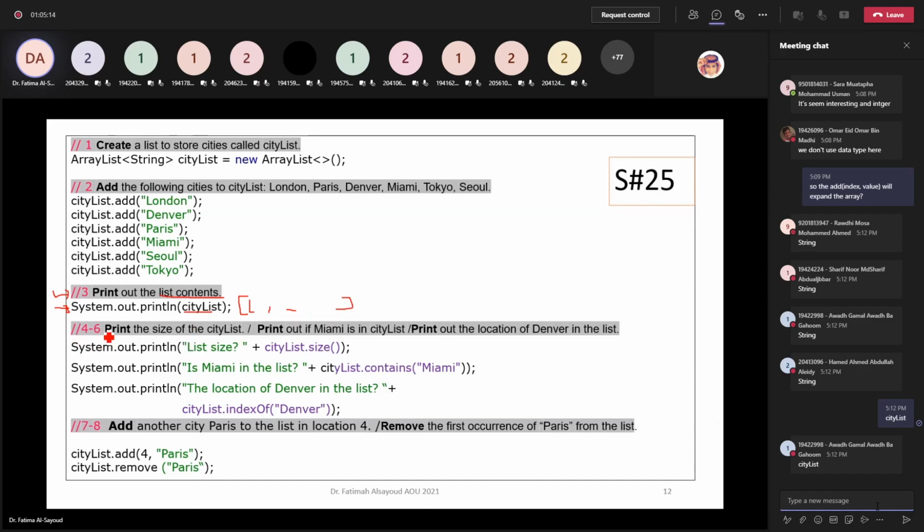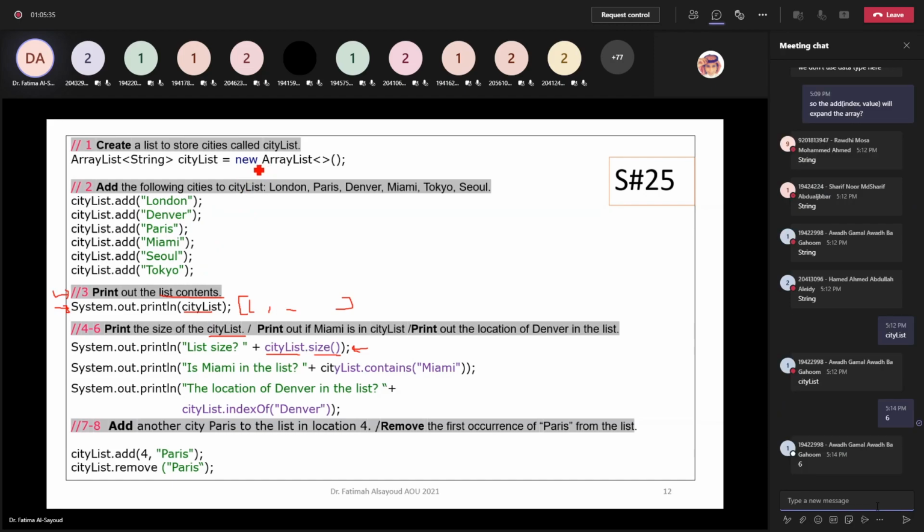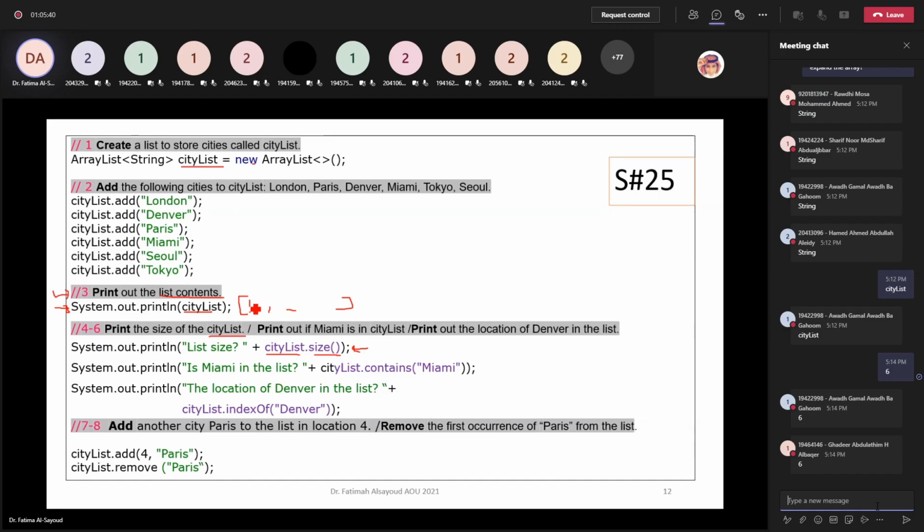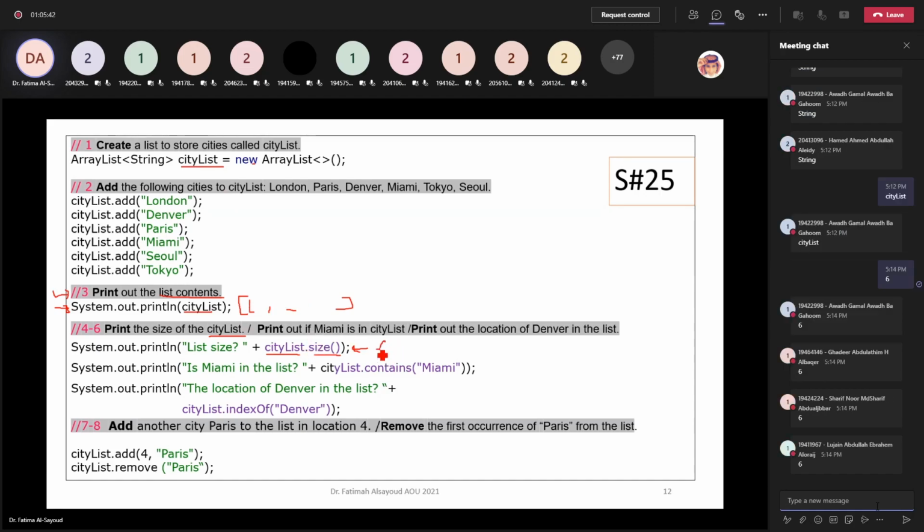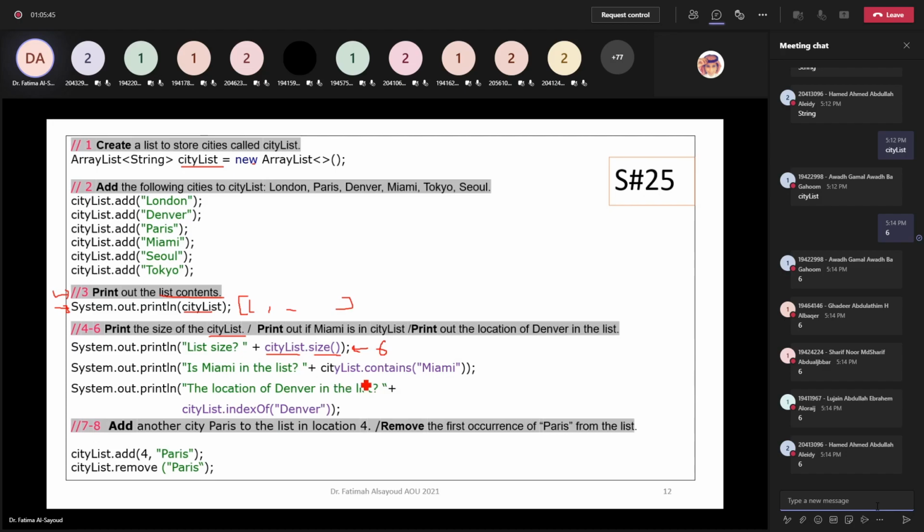Then four and six: print the size of the cityList. How can we print the size? cityList.size is going to give us the size. What's the output of this line? What is the size of the cityList? Okay, 6. Good. Then we will call a method called contains.